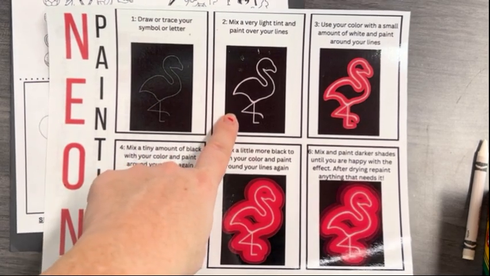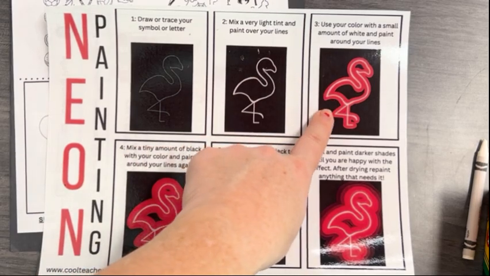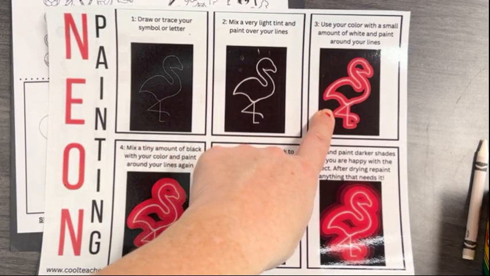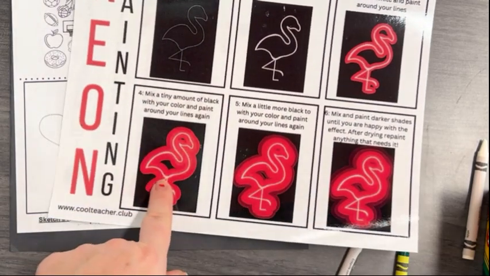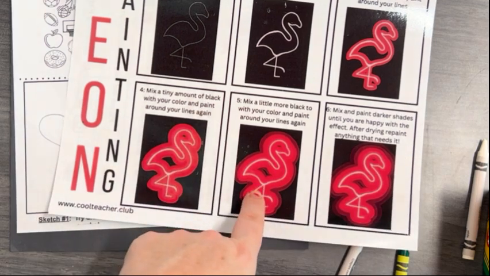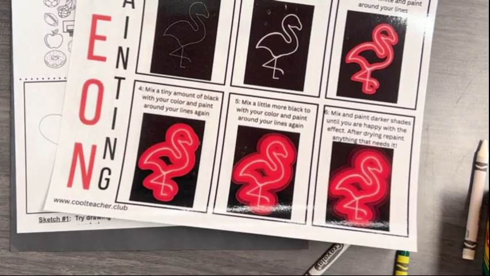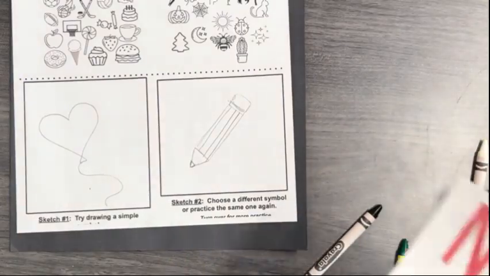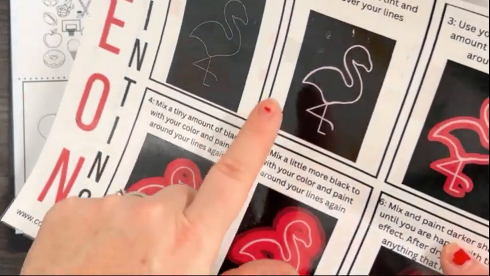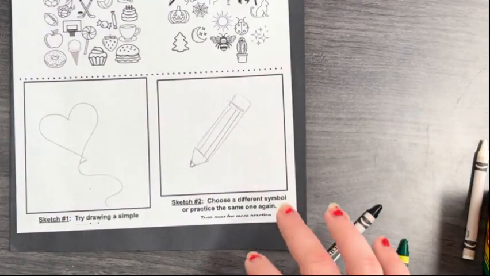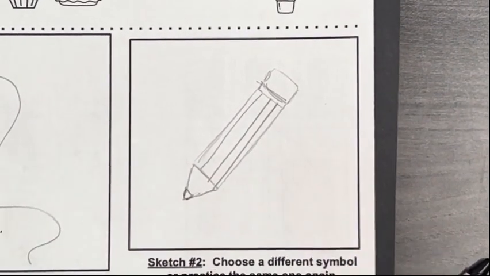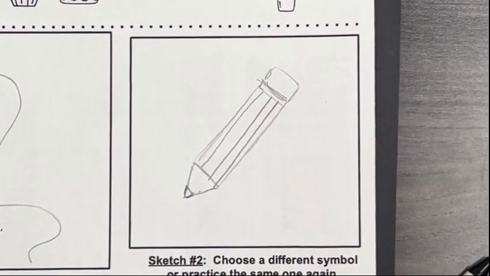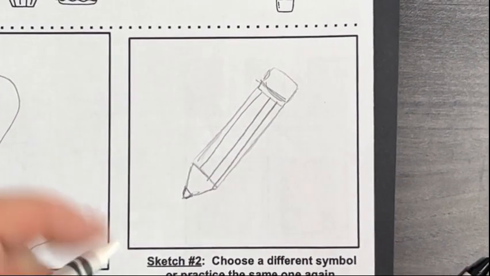We're going to make a light tint, and then make a tint with a small amount of white around that to start that glow. And then we're going to make our shade. So we do a shade, a darker shade, and you can keep going until you feel that you have met it. As you can see, it's going to happen on the outside as well as the inside of it, and we're going to work at it slowly, okay? This is great practice for figuring out if you think that this is going to work for you or not work for you as you're building it.